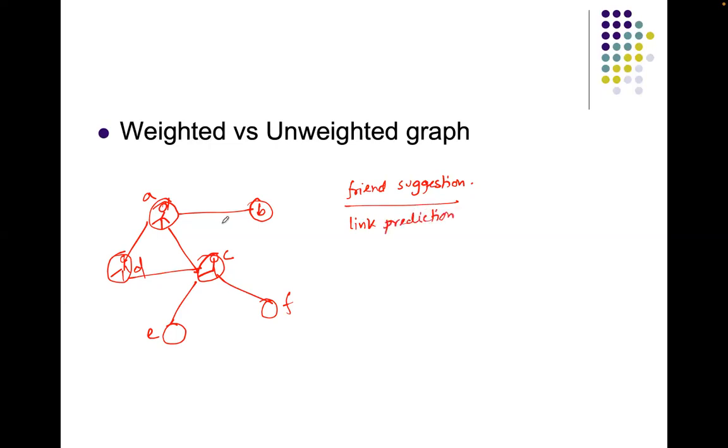Link prediction means, let's say here we have some existing links, for example from A to B and A to C. Now, can we predict that B and C might be friends? Based on this prediction, we might want to suggest to B that you might want to friend C. Facebook actually does that. If you are a new user, obviously you are not going to have a lot of friends, but Facebook is going to suggest friends based on your current friend list.